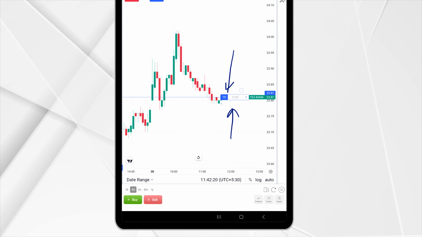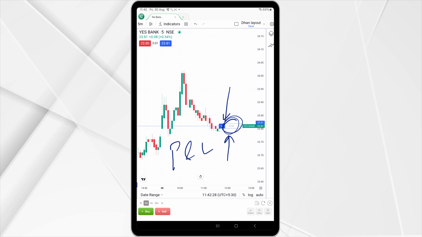So again you can see quantity, but here you can see your profit and loss in real time. So obviously if it is in red, you are making a loss. If it is in green, then you are making a profit. So that is also available. So currently we are on zero profit, zero loss, but here you can see how a limit works.